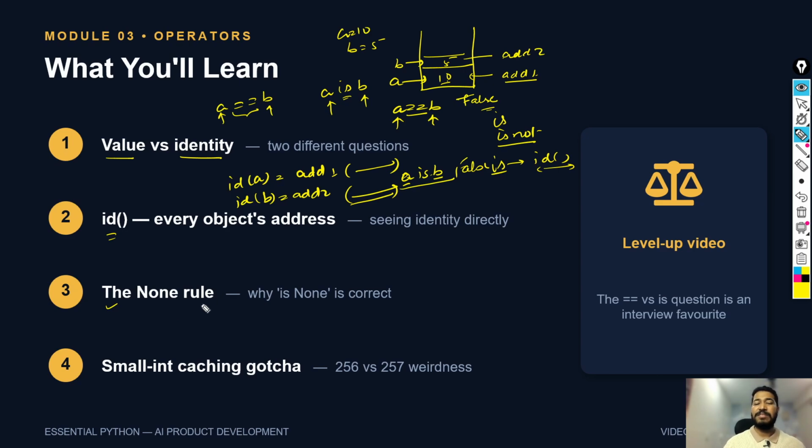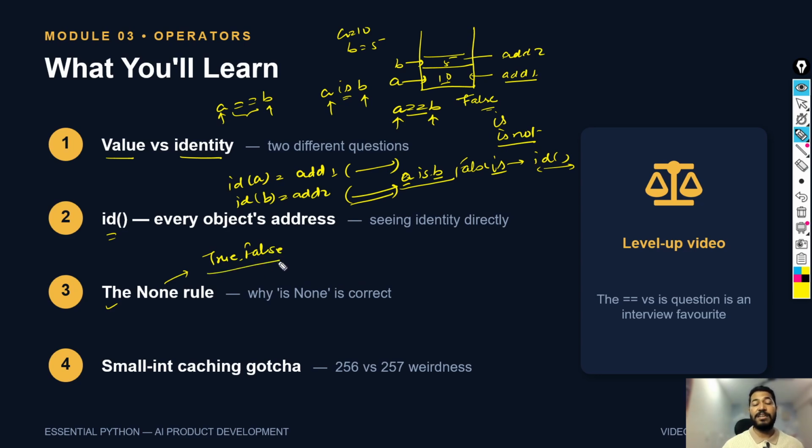It's not only about None but about singleton objects. None is a singleton object because there will be only one. It's not like creating a variable a with None and b with None, where a's None is different from b's None. Both refer to this singleton None object, which occupies one single space and address inside the main memory. The same applies to True and False.